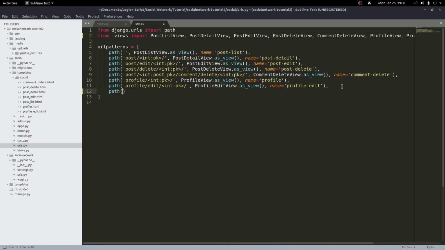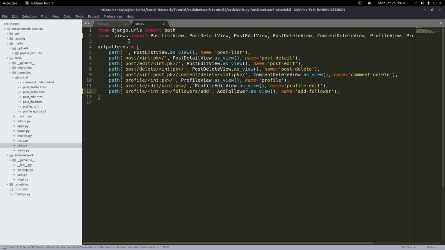So do path, and our route will be profile slash, and then in our brackets here, int colon pk slash followers slash add. And then we'll do AddFollower.as_view(), like we do for all of our class-based views. Give a name that equals add-follower.